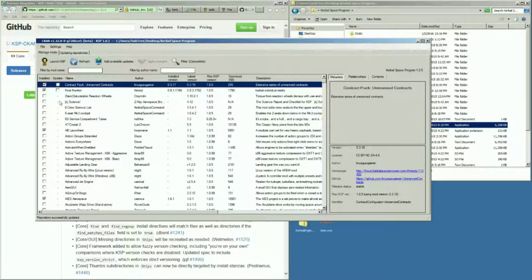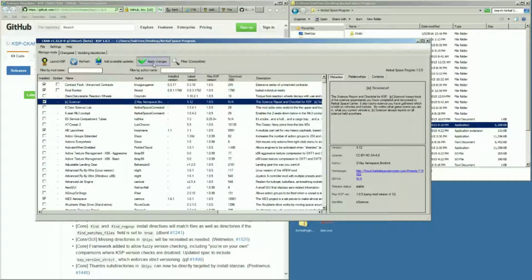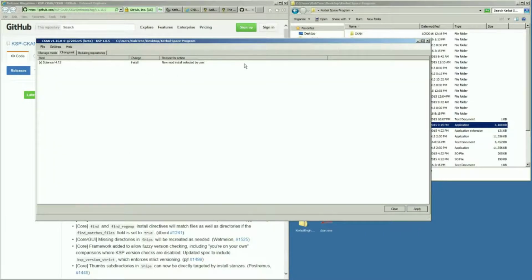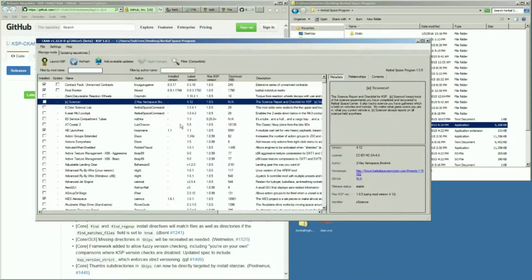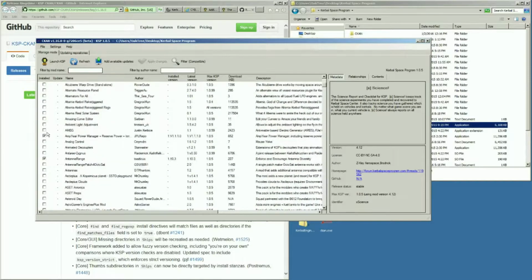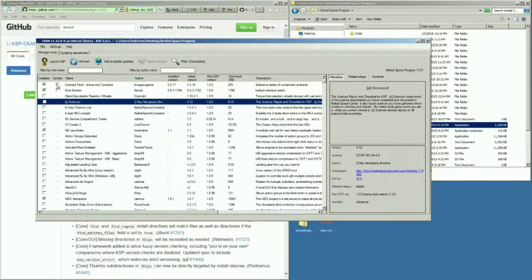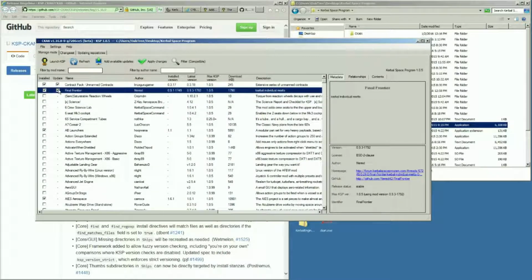Now, to install a mod, all you do is put a check mark next to it and click Apply Changes. Once you've check marked something, it will tell you what your change set is. If you hit clear, it wipes it out, by the way. So right now we have a bunch of mods installed. You can see the check marks next to things that are actively installed. And if you log into CKAN, like I just did double clicking it, if there's an update available, you'll see an empty box next to update. So we can click, for example, here and here to update these mods, and click on Apply Changes.